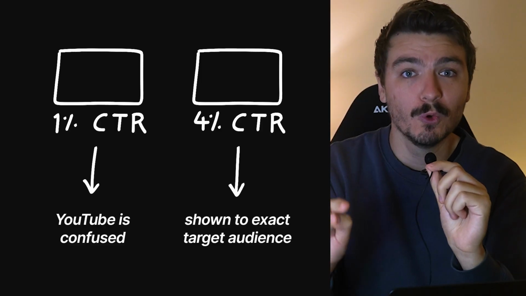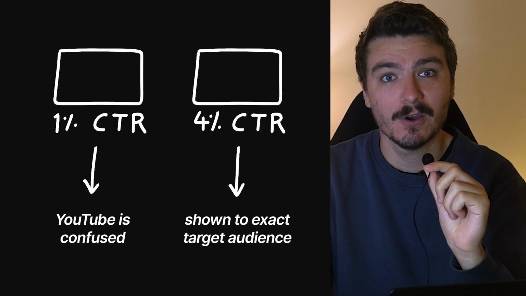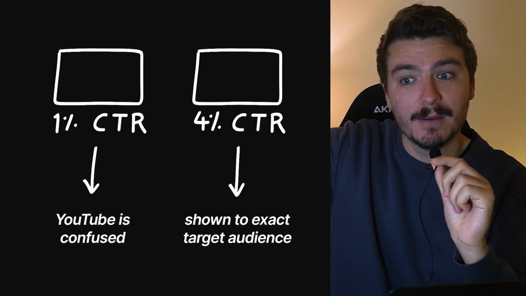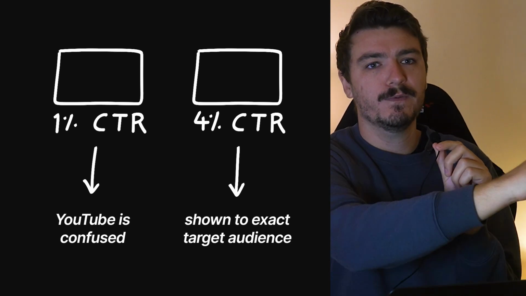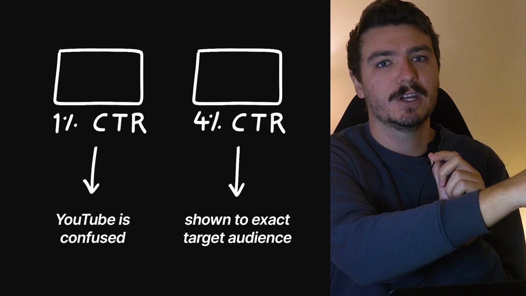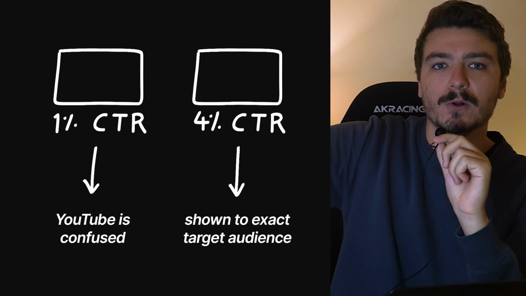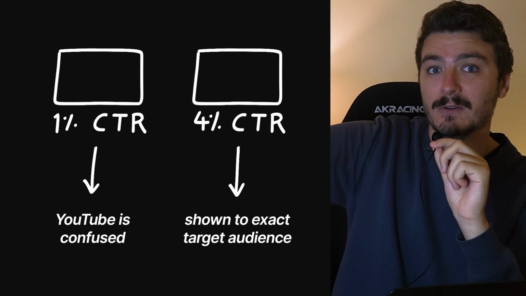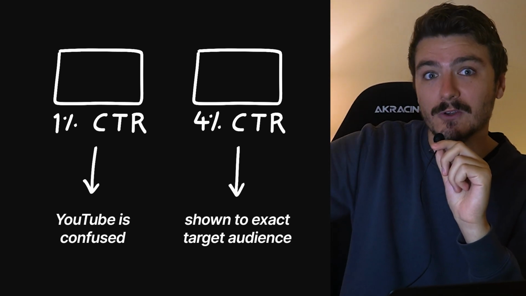So your target audience, the exact people that you want watching your video, will see this font and think, that's speaking to me, so I will click that. And the more of your target audience that are clicking on this video, the higher your CTR will be, because YouTube will know, hey, a lot of 50-year-old accountants are watching this video. I'll show this to more 50-year-old accountants. And the more 50-year-old accountants that are seeing this video, the higher your CTR will be.